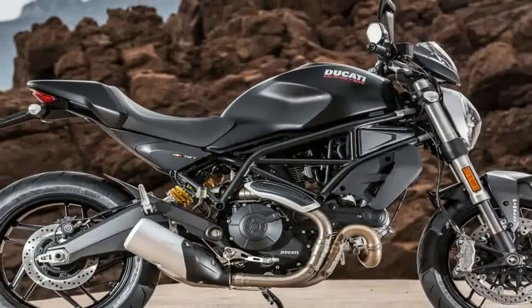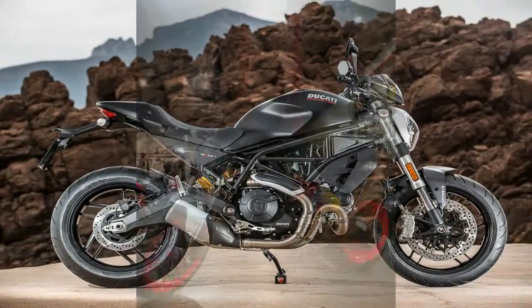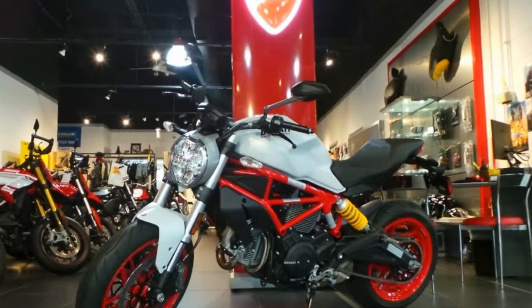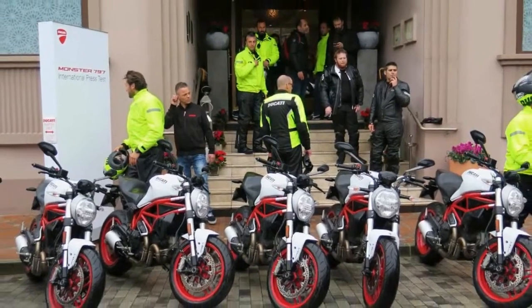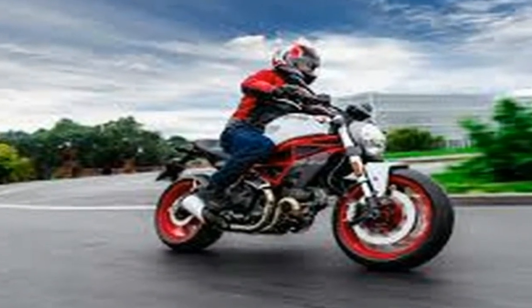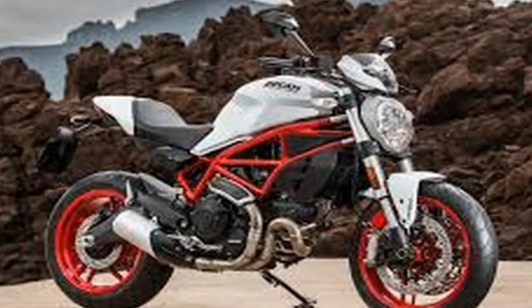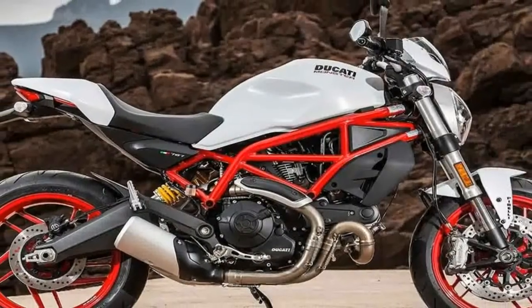So it's no surprise that Ducati shoots it in red paint to offset it against the blackout engine components, just in case it was too subtle — running uncovered from steering head to subframe. The fly lines are classic Monster as they tumble down to a deep scoop saddle that sits at only 31.69 inches off the ground, which is good news for the shorter riders out there.